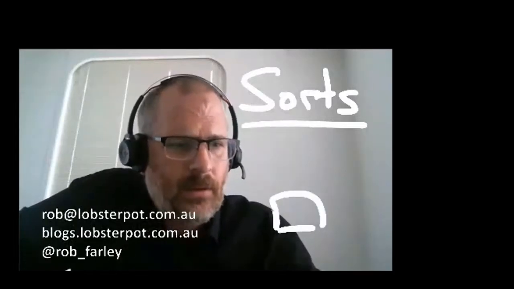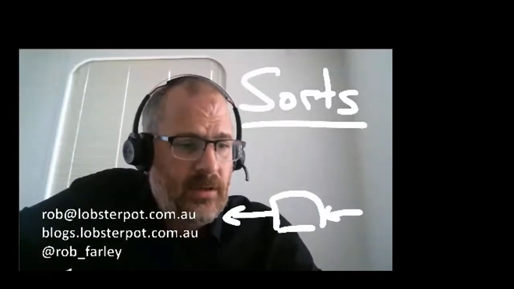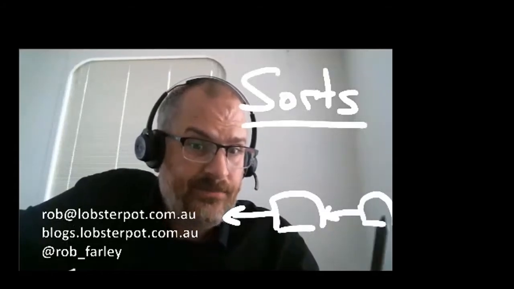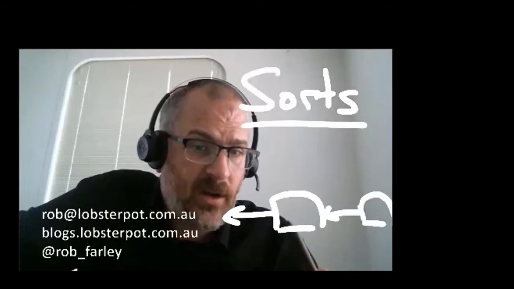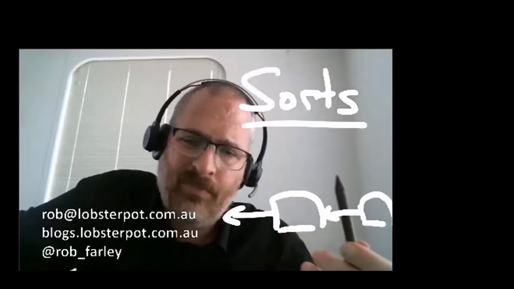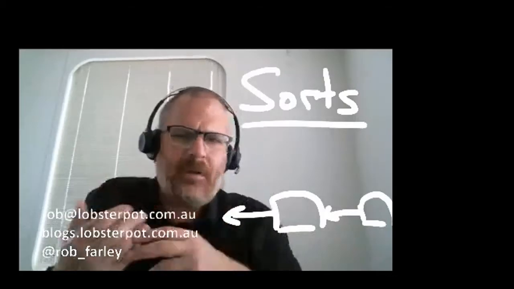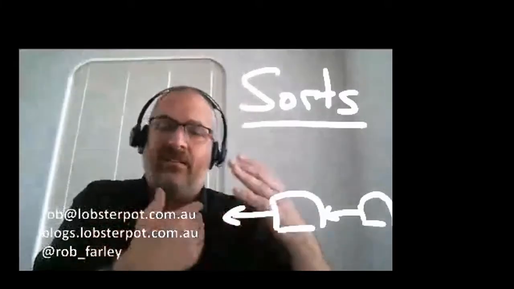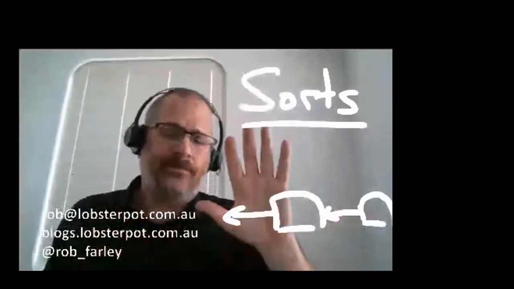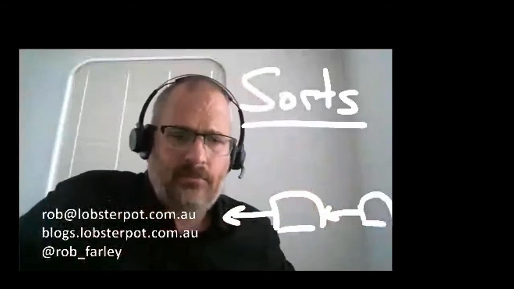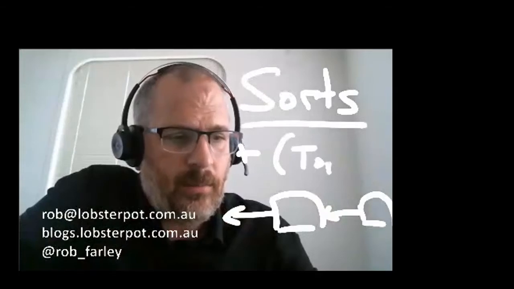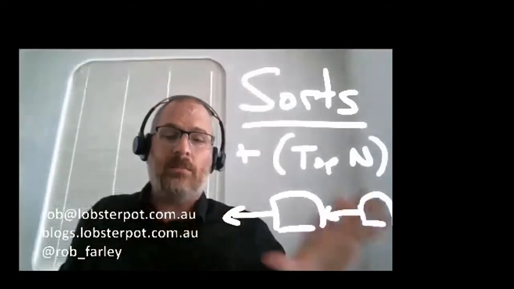I'll draw down here this time. When you've got a sort operator and it's pulling data in from somewhere, it has to see all the data before it can give you the first row out. That's blocking, makes people feel like the system's unresponsive. That application that wants to start seeing data so that it can start dealing with it has to wait because of that sort, right? And this includes if it's a top end. So let me write in here plus the top end bit. It might be a top end sort.